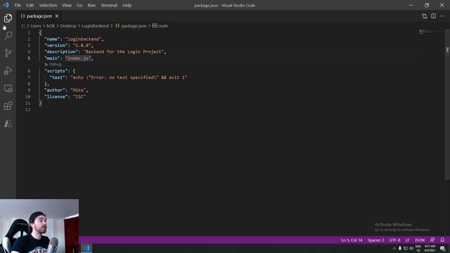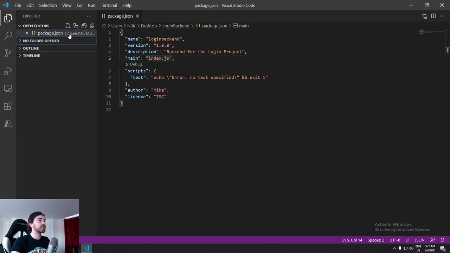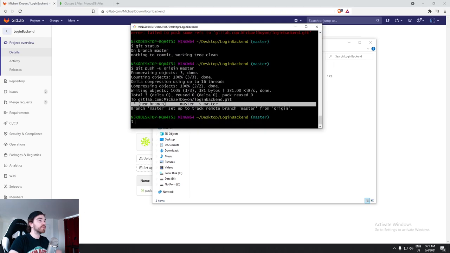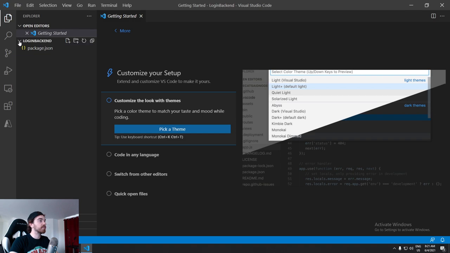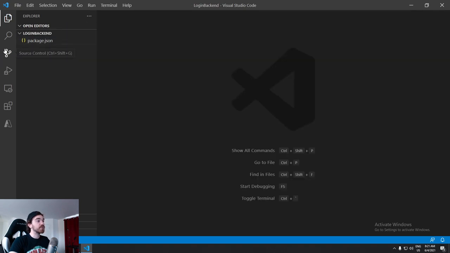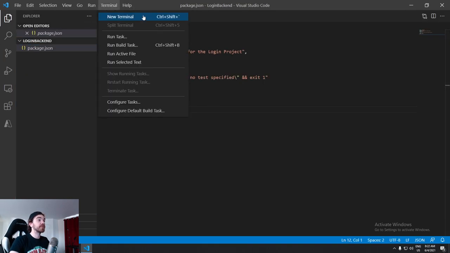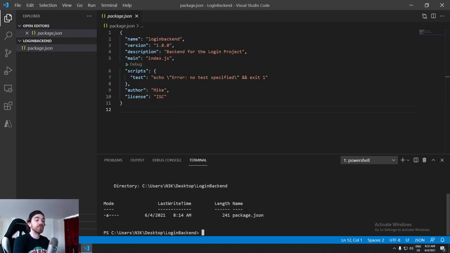Here we can code, as you can see, we have the file explorer. Right now we only have one file, so it's kind of hard to see. If I open it in the proper folder, let me do that really quick. Yep, here it is. We have the file explorer. We also have a changes list. Once we hook up our Git to this, we're going to be able to see what has changed. We're going to be able to see versions in the past. It's just a very good editor. It also has a built-in terminal. Personally, I don't use that, but you could technically just come here and do the exact same thing as we've done in Git Bash.